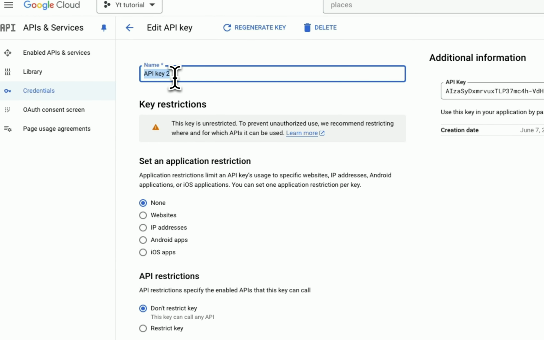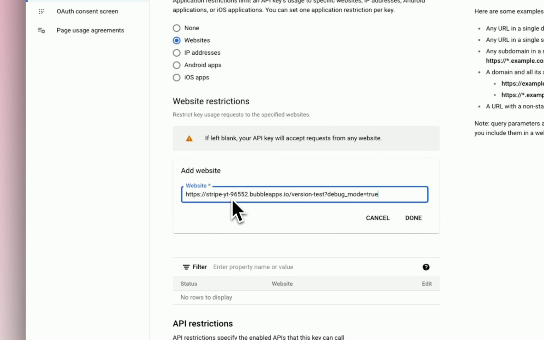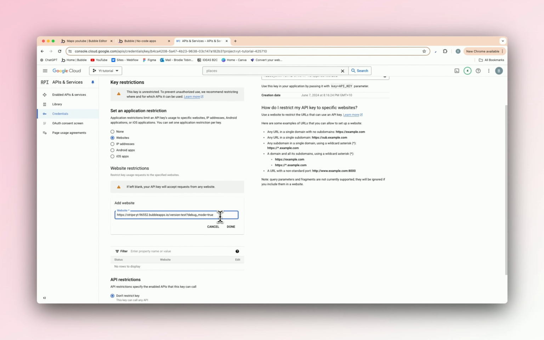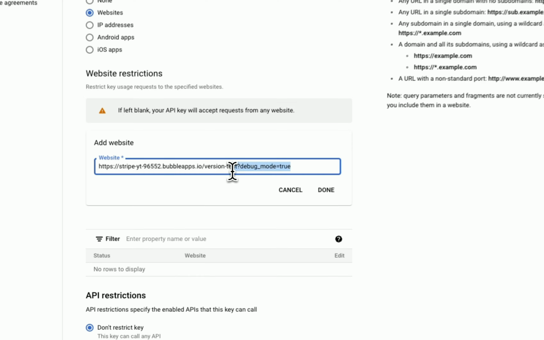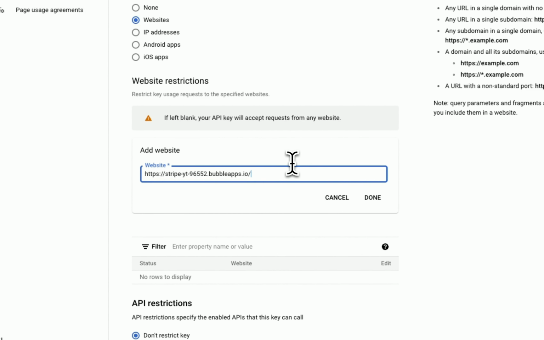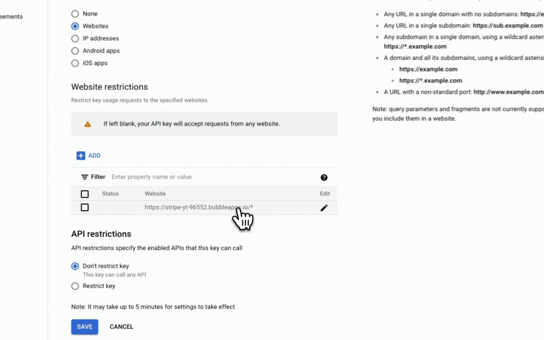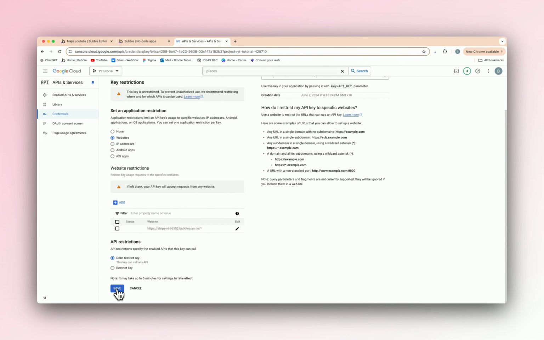We're going to want to change the name of this to server, and we're going to do the exact same thing here. Add a website restriction, old URL string. To make it quicker for yourself, you can copy and paste the first API key website restriction, but for video's sake and tutorial, I'll show you again. So the version test, as you can see here highlighted, is our index page. So we're going to backspace up to the /, hit asterisk there, and don't restrict key. Make sure you hit done, and then we want to hit save here.